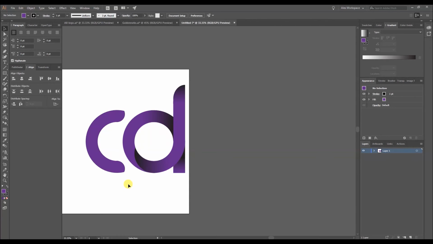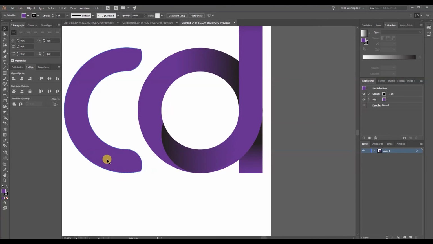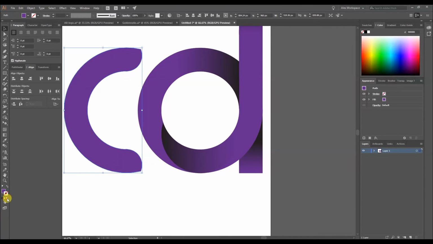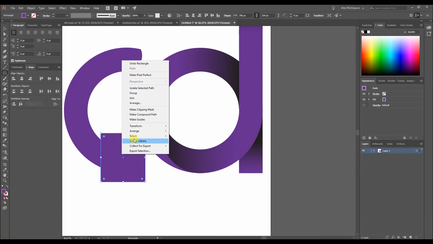So the last thing we need to do is create the shadows of our logo. And so to do that, actually, let me remove the stroke from here. There we go. And to do that, I'm going to get our shape builder tool. Draw a rectangle over this area here.